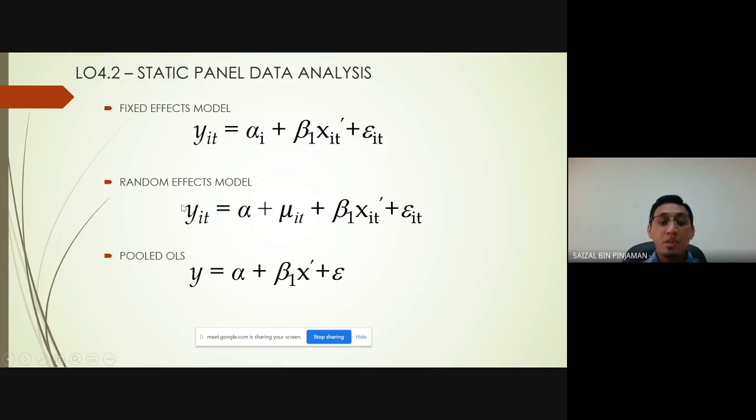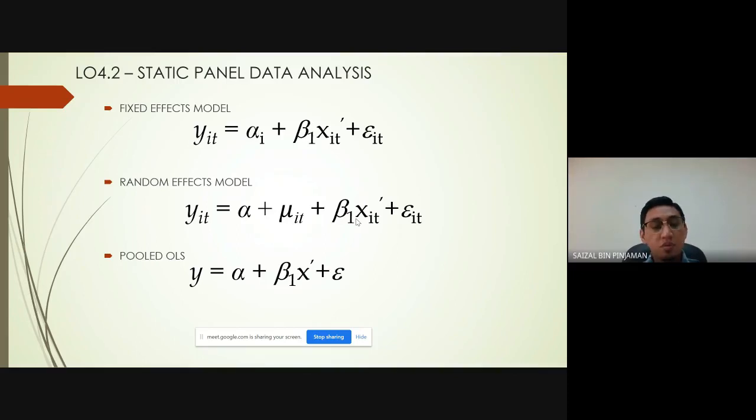While in a random effects model, we have the dependent variable that is explained by a common intercept, the error term for between entities for i cross-sectional entity at t time period, a set of independent variables, and the error term for within entity at t time period. In a random effects model, we assume that the variation across entity is random and uncorrelated with the regressors.